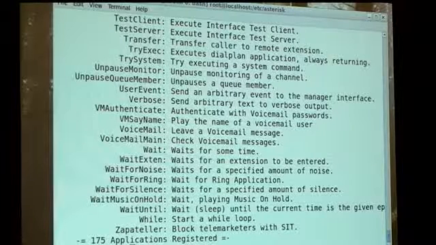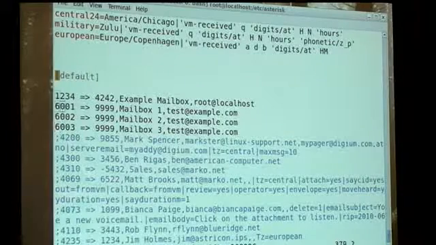Okay, let's add one other thing to our dial plan here. How many people would like a dial by name directory? That might be useful, right? Now, first of all, I have to ask the question, well, where are we going to get people's names? Where should we store people's names in the system? Wait a minute, we already put people's names in here already, right?